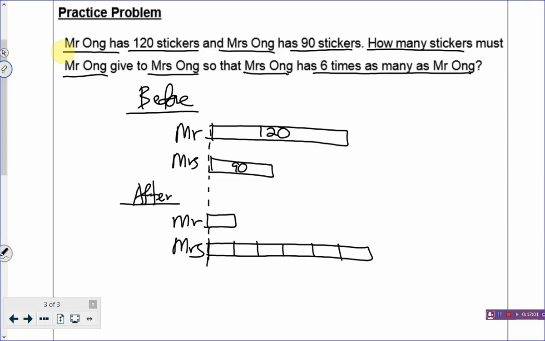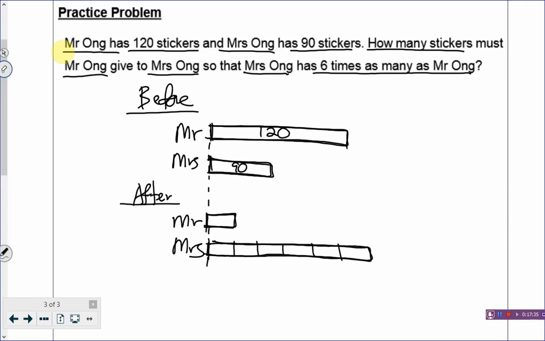Alright, cut it into 6 boxes or put the 6 units into the rectangle. Now let's revise the model. Mr. Ong has given to Mrs. Ong. You can see that Mr. Ong has so many at first, and after giving away, he now has much lesser, 1 time. And Mrs. Ong has so many at first, and now she has 6 times. If you look at the rectangle, you can see that it is 6 times, much more than before. Alright, and then where do you put the question mark?